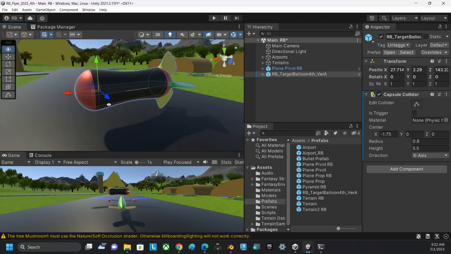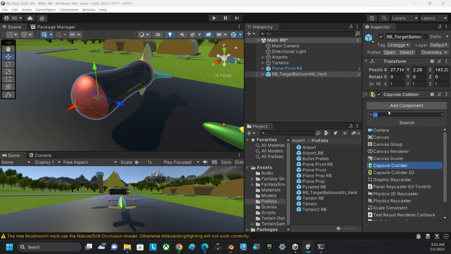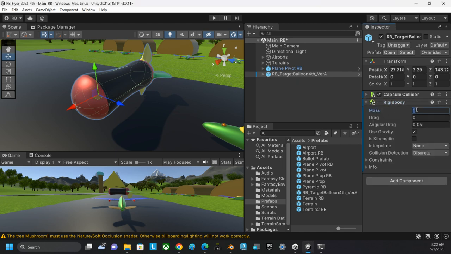I'm going to get back in perspective here. Now that I've got the collider set up, I can go ahead and collapse this collider. The next component we're going to need to add is a rigid body. For the settings, we're going to give our rigid body a mass of 5. We're going to set the angular drag to 0 and the drag to 0, and we're going to uncheck gravity. We do not want gravity to affect it. And we're going to set the interpolation to interpolate. So: rigid body, mass of 5, drag of 0, angular drag of 0, turn off gravity, interpolation set to interpolate. And then the last thing we're going to do is grab a script.